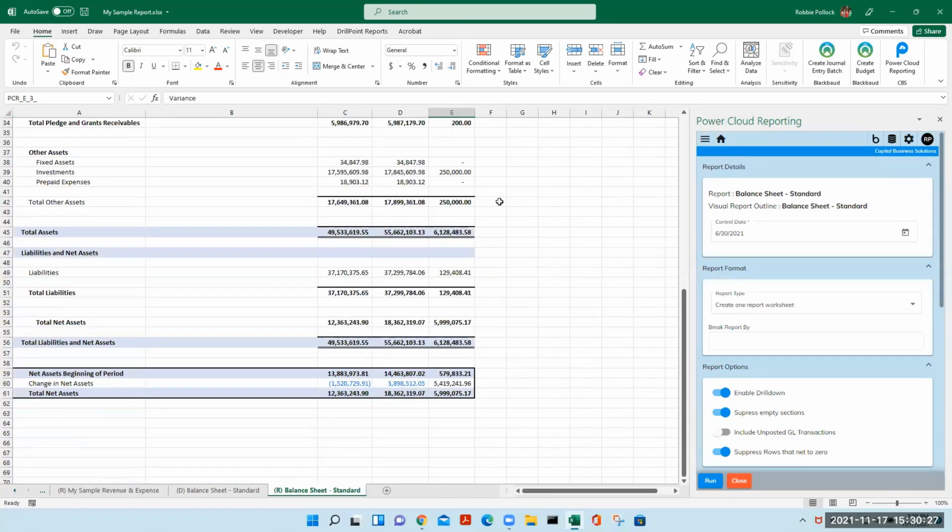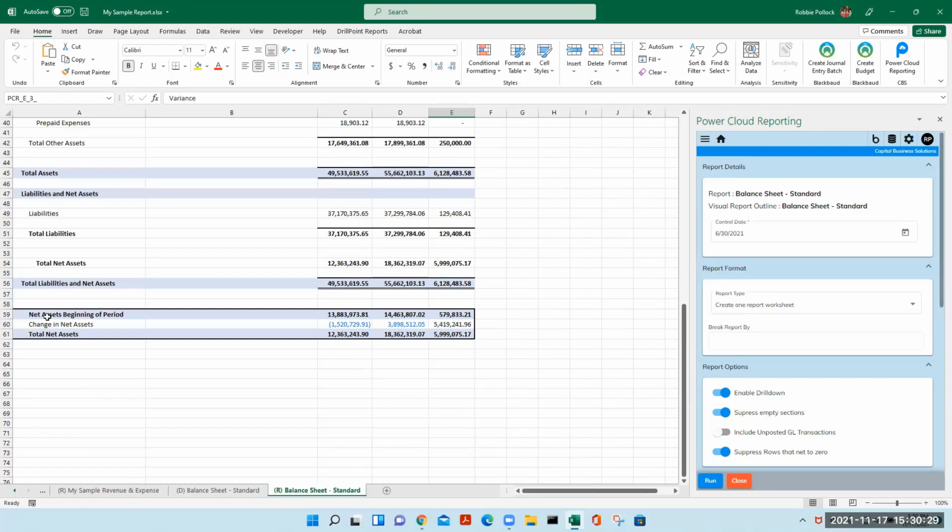Okay. Now, down at the bottom, I also wanted to show you that we do have the capability to show the breakdown of the net assets. It'll give you that balance at the beginning of your fiscal year.